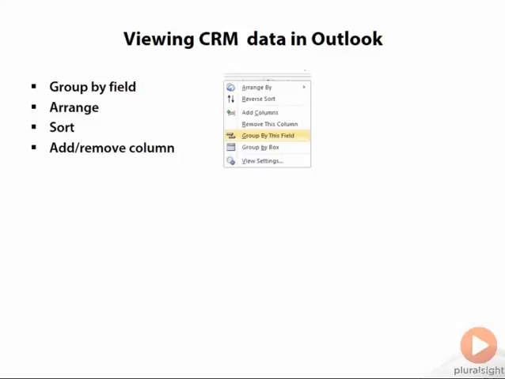You have more ways to view and tweak these views from the Outlook client than you do in the browser client. You can pin multiple views for quick access. You can do conditional formatting to quickly see differences in the data. So for example, you can set a rule so that all contacts in Colorado would show in red text in that grid view. So you could quickly see how many contacts you have in Colorado without necessarily having to make a separate view for Colorado.